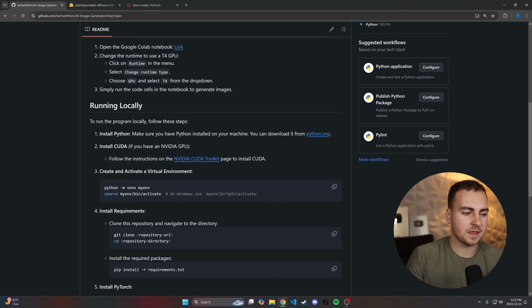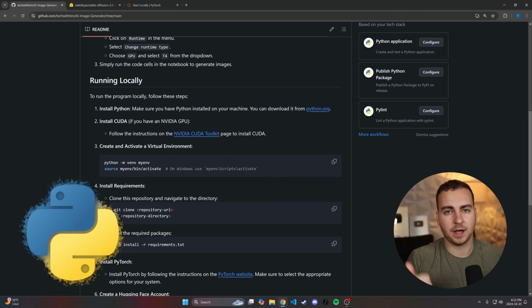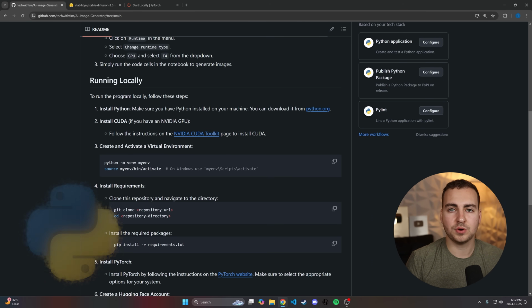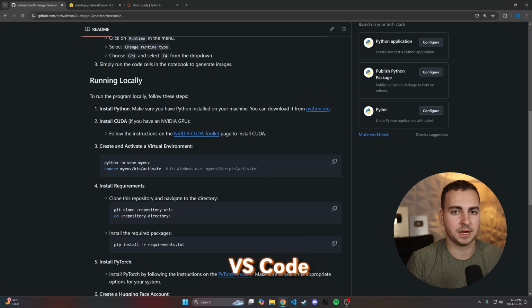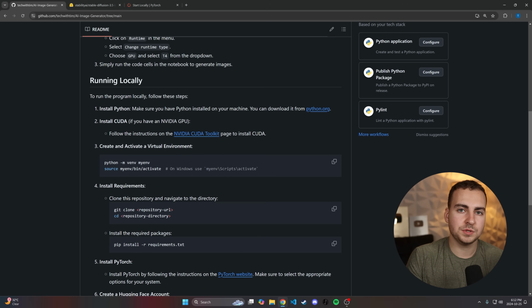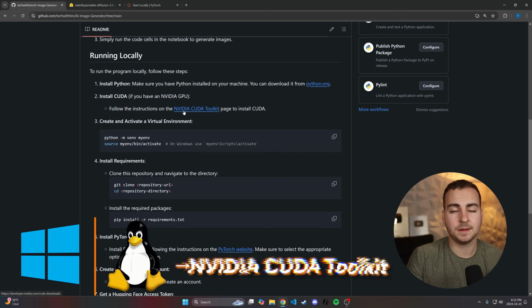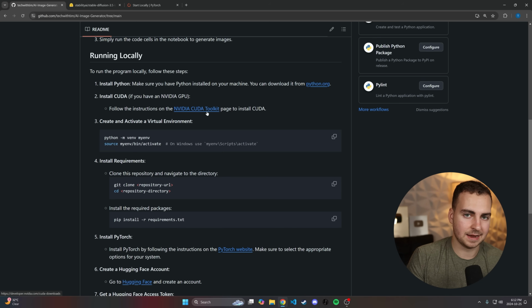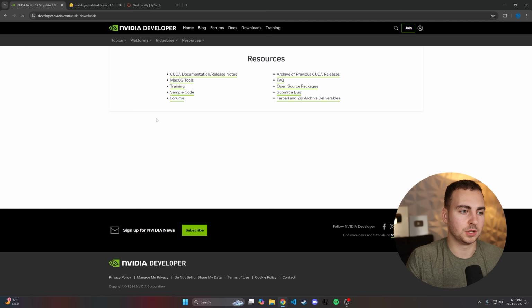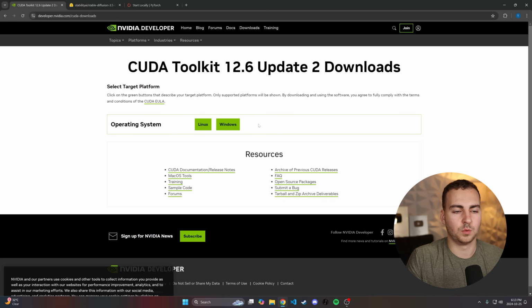Okay. Once you've done that, the next thing we're gonna do is make sure you have Python installed on your system, you have some code editor like VS Code, which I imagine many of you already do, and then if you're using an NVIDIA GPU on Windows or Linux, you're gonna need to install the NVIDIA CUDA Toolkit. This link, again, is from the GitHub README. This will allow you to actually utilize this within PyTorch, which is what we're gonna be using to run this model, so make sure you install CUDA if you wanna use your NVIDIA GPU. The link is right here. If you click on it, it will bring you over to the downloads, and you can download it for Windows or Linux.